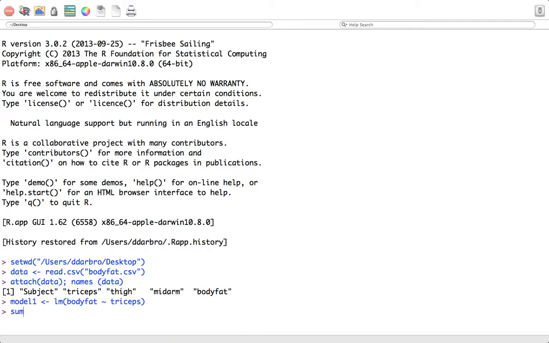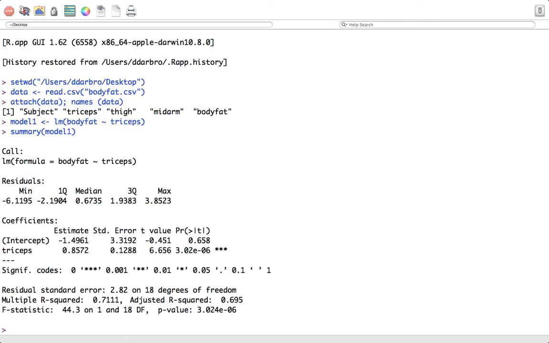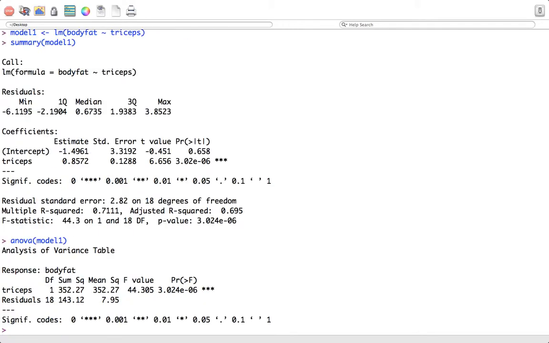From here I can do summary of model 1, and it doesn't give me what I want. I need ANOVA of model 1. All right, gang, so the sum of squares regression for just x1 in the model is 352.27.